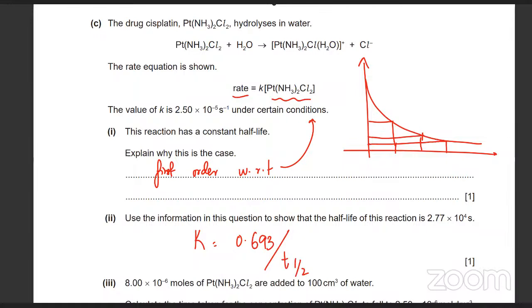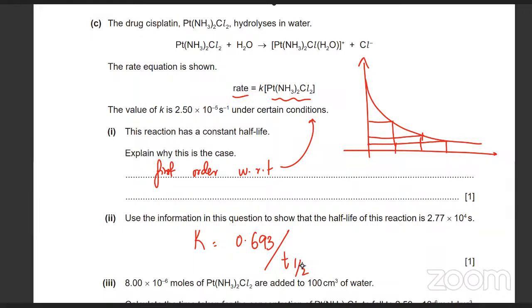And remember, this formula only applies to a first order reaction, not to a second order reaction, because in a second order reaction, the half-life constantly changes. So you can't apply that formula there. And even in a zero order reaction, the half-life constantly changes as well. I've hardly seen one or two questions on this particular formula, so keep this in mind. It's a very small formula.